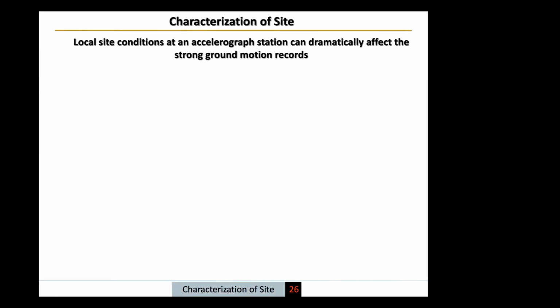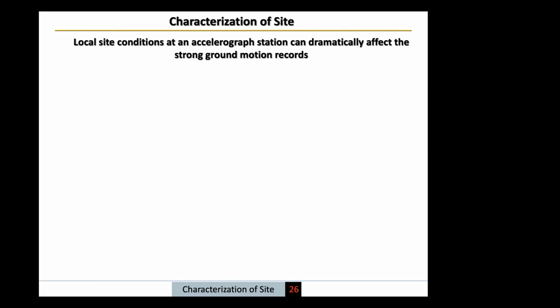So we reached characterization of site, just to recall what we were talking about. I guess it was too long for you, but we already discussed the source effect, we already discussed the path effect, and now we reach the site. So we discussed the magnitude, different definitions of magnitude, style of faulting and its effect on ground motion parameter. We also considered path effect and distance, and how different measures of distance can affect our ground motion prediction. And then the final one is characterization of site effect.